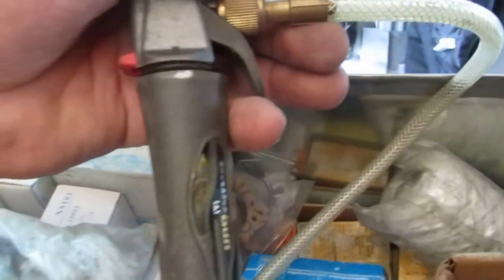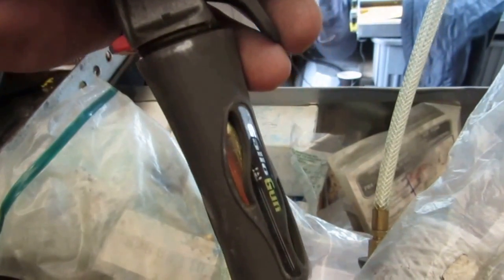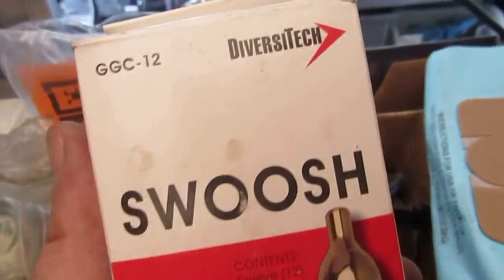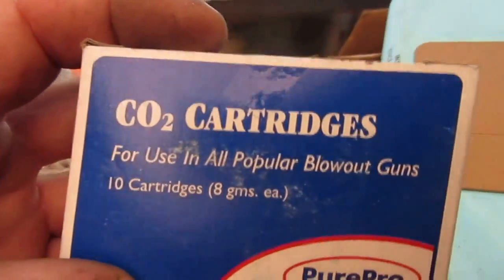There's a bag of all pistons and orifices for different air conditioning stuff. The little blow gun — I use that a lot for blowing out condensate lines. I got all different size stuff for window units — clamp-ons for charging window units, though I don't do a lot with those. I got some cartridges: some are for my oil burner gun, which is smaller, and this larger gun is for blowing out condensate lines. These cartridges are pretty expensive — I just bought five more packages. I got them both sizes.